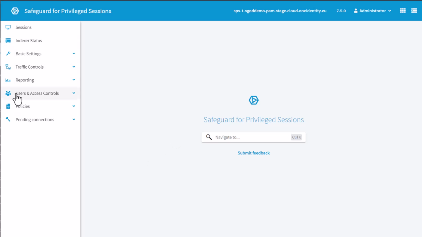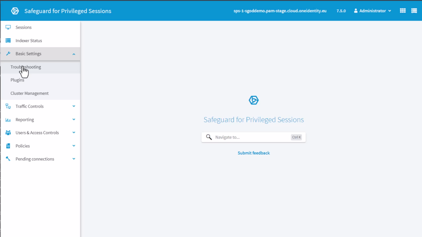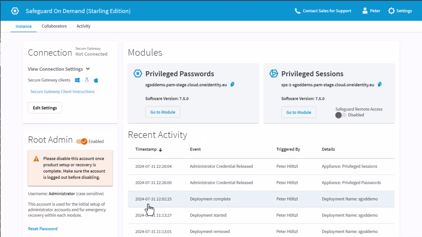What you can see here is that, as I mentioned, some of the menu points are missing, and the whole connection part is totally missing because connections, SSH and RDP connection, is configured via the SPP side, not from the SPS side. It is recommended to use dedicated users and keep administrator for emergency situations or recovery.